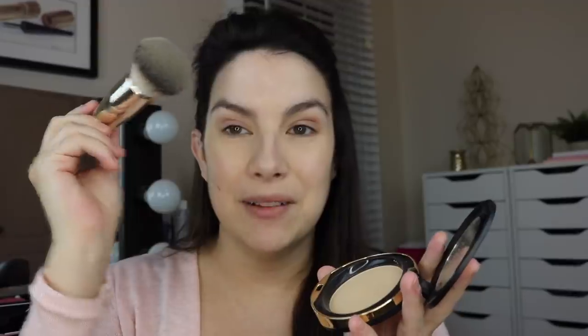Here's how I work with it with my brush. You don't want to take either of these powders and with this big brush scrub or swirl in — simply place it into the product like that. And then over any area where you've concealed or you really know you need the most coverage, just dab it. So just little dabs — I'm sort of semi-setting my under eye a little bit here.